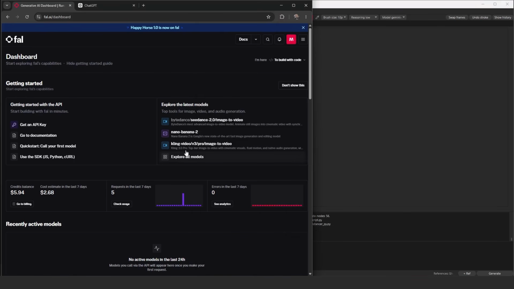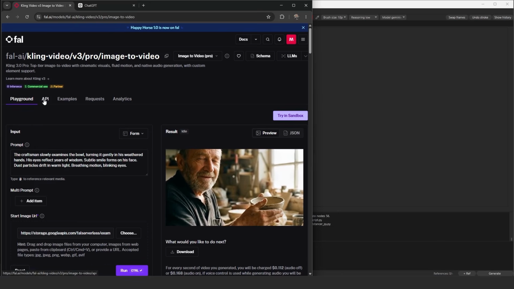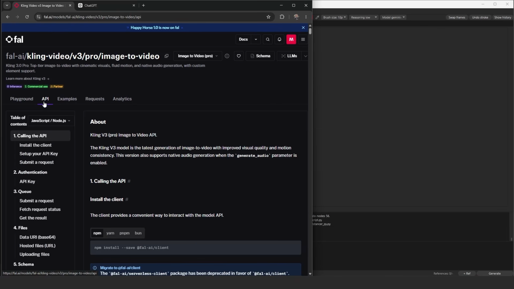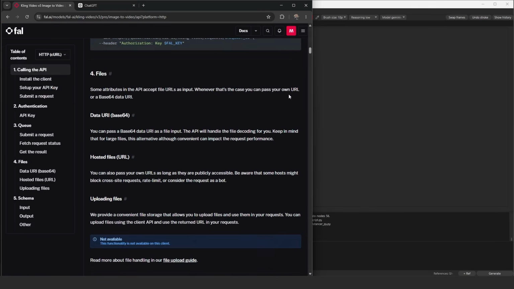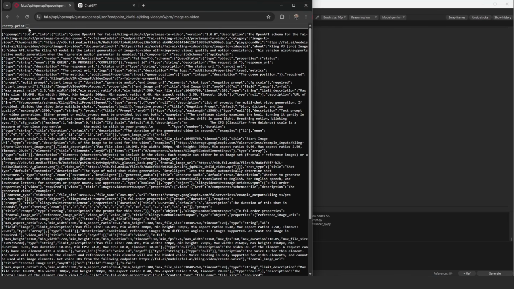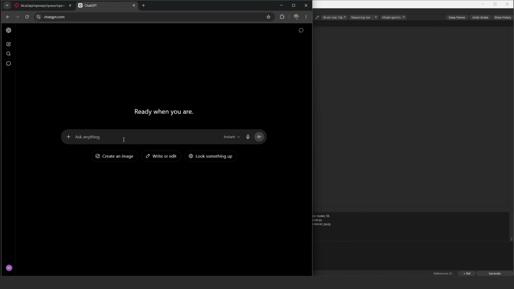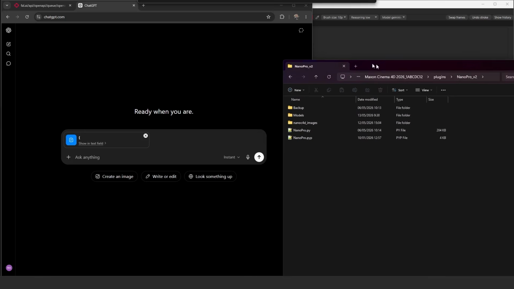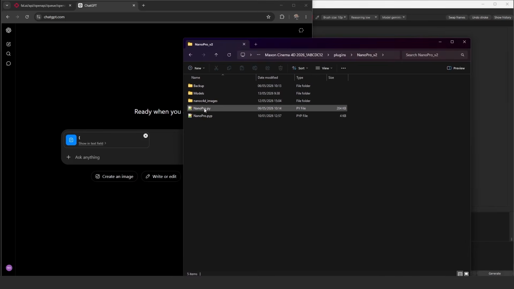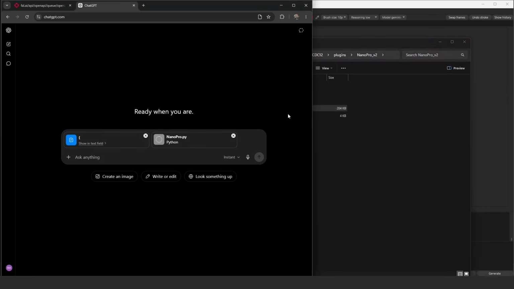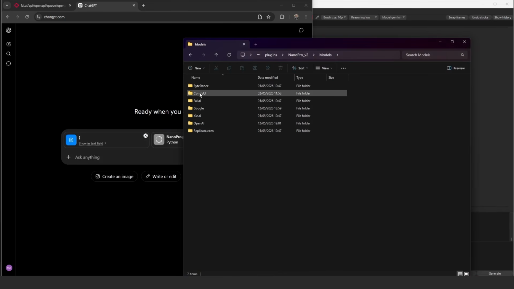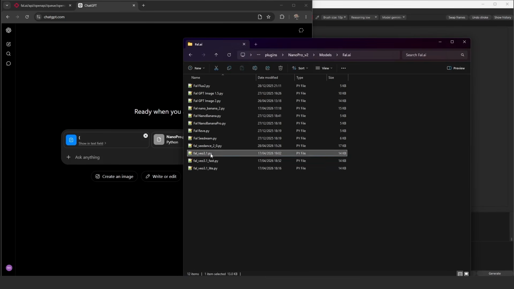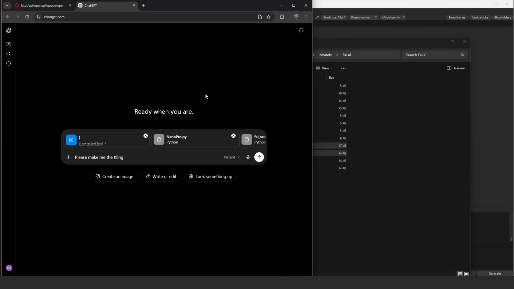For example, let's say Veo and Seedream can't solve your task and you want Kling. Here it is on fal.ai. To connect any model, go to the API section on its page inside the aggregator. Technically, you could just copy all the programming gibberish from there into a text file, but ideally, if the site has a schema button, use that instead. Feed its contents into any LLM, then open the plugin folder and feed the NanoPro API to it, then give it a couple of connectors with similar functionality as examples, for instance Seedance and Veo. Now just ask it to make a NanoPro connector for Kling, similar to the Veo and Seedream ones, and wait about a minute.